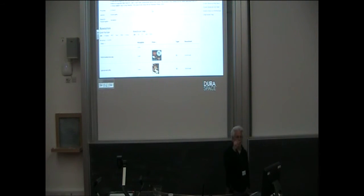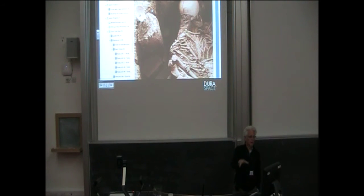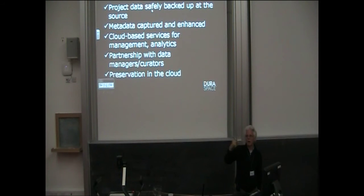You can press an exhibit button, and that will create a website based on the objects and the metadata that you entered for them. So the incentive is there for the researcher to create some rich metadata, because that will more clearly illustrate the nature of his project, and it's a way for him to communicate what the project is. So this is an example of how you can drill down to the actual content that's stored in the Fedora repositories. And the stuff, remember, is getting uploaded automatically.